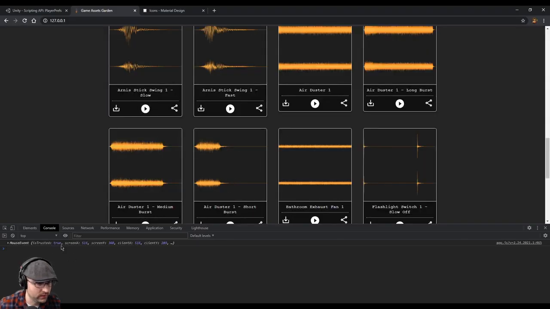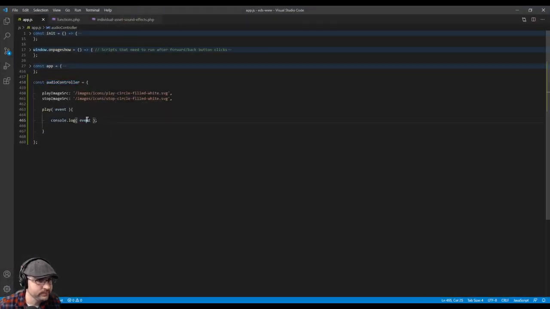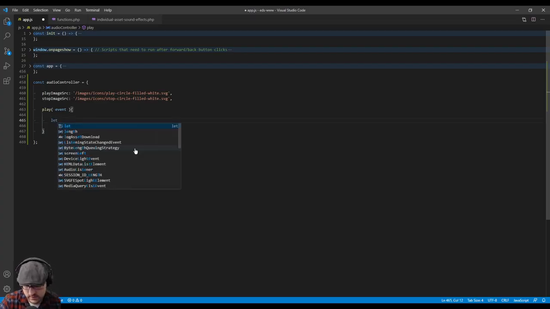Okay, perfect. So now we get the mouse event, which comes with a bunch of handy information, none of which we actually need for this. We need the element that called this event, right? Okay, so let's store a reference to that.